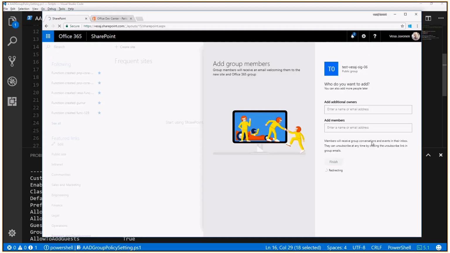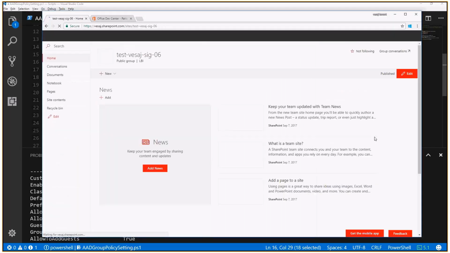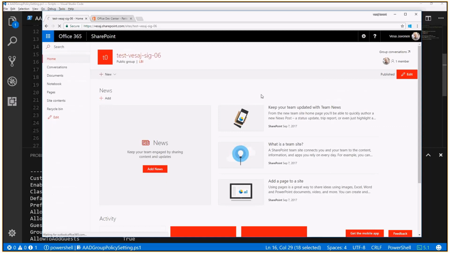Can I add something to that, Vesa? Yes, absolutely. So you saw the out-of-the-box native UI experience to create modern team sites. If, however, you have your own custom implementation, custom UI, then there is an option: an MS Graph REST call. It does give you these options.